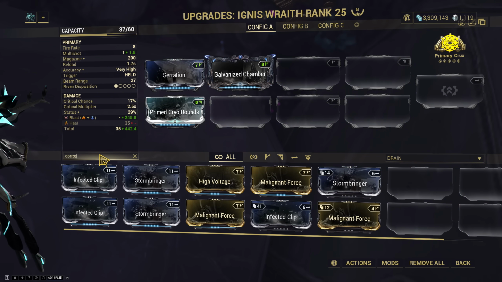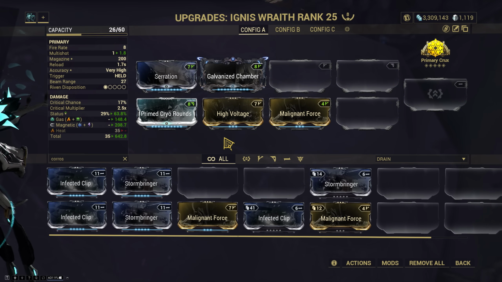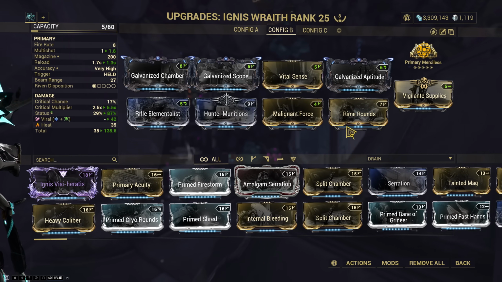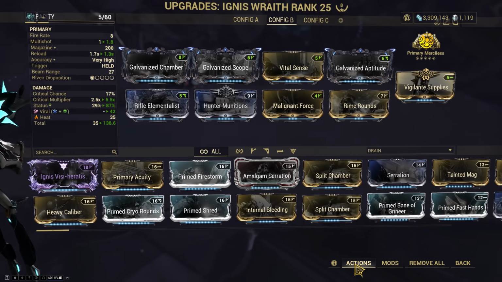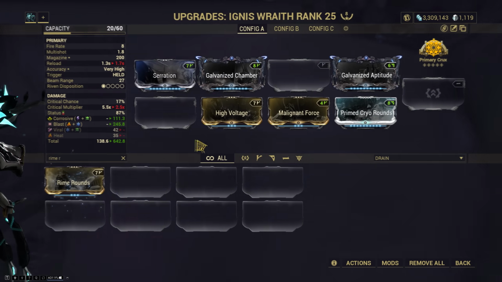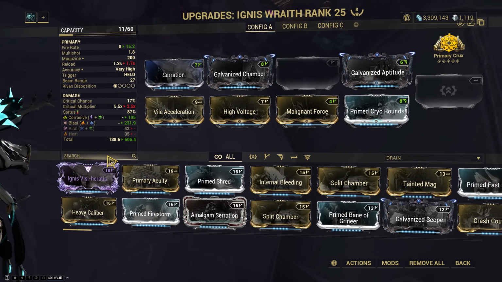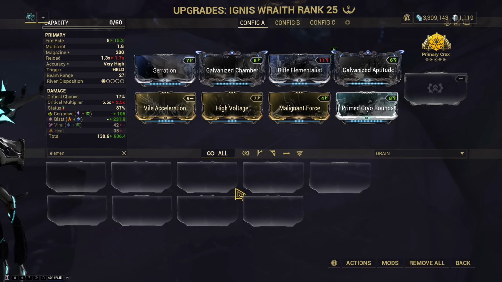Let's get corrosive. This works really well with blast. That's not gonna work. Hold on a second. Let's get aptitude. I really don't want to break this build, so we're gonna have to swap rhyme rounds with elementalist. Hold on. There we go, so that's fine, and now we can move that over there, and that gives us corrosive and blast. Lovely. We can easily run acceleration because we have the efficiency and elementalist for the status damage. That looks pretty good to me.